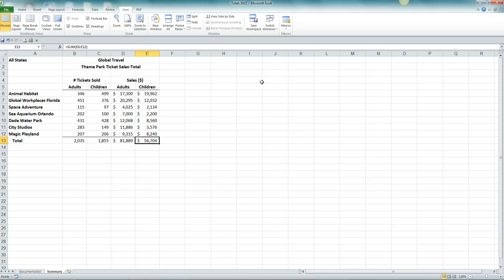Because both the destination and source files are open, Excel updated the destination file automatically. Save the New Mexico and totals 2013 workbooks.